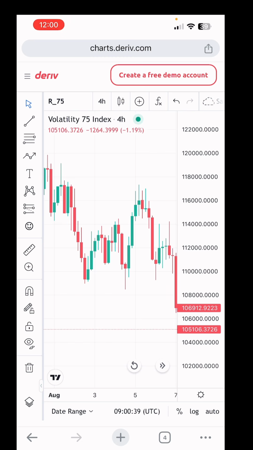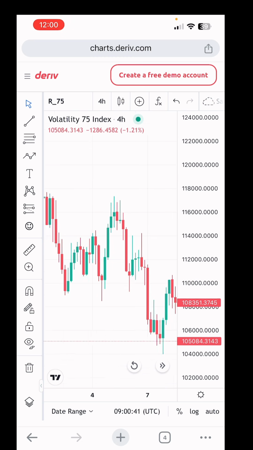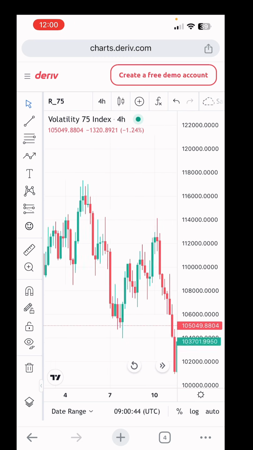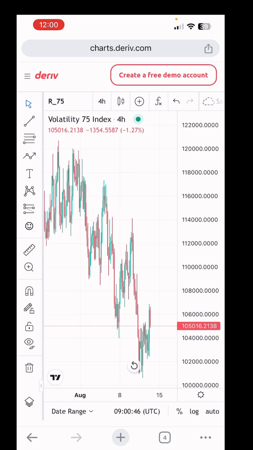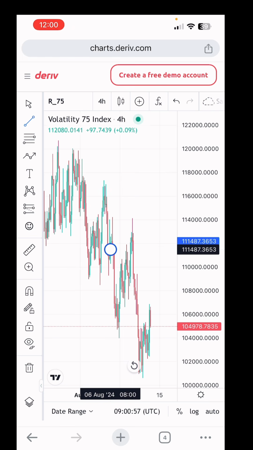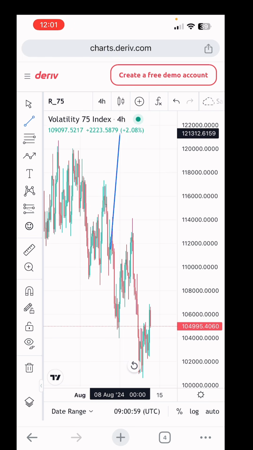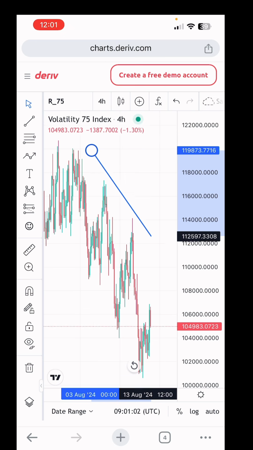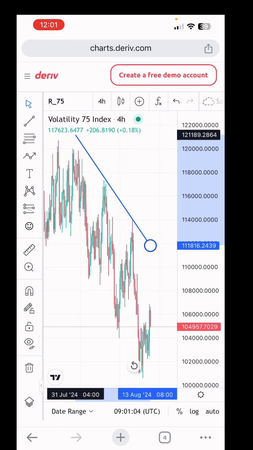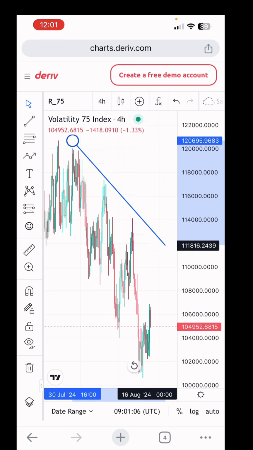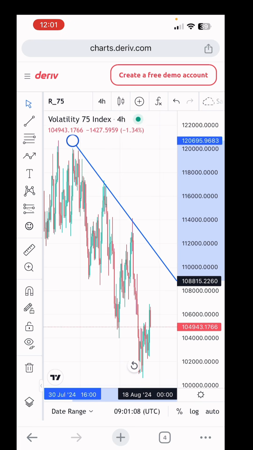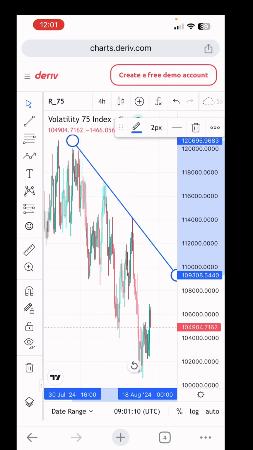Now if you want to analyze, let's say you understand all this basic stuff, we have what we call top-down analysis. For me, I'm a day trader and I do swing trade as well. So what you are going to do, you start from the H4. If you are a scalper or a day trader, start from H4. We are going to take our trend line. We want to know the trend of the market. Even without drawing a trend line, you already know the direction of the market, right?